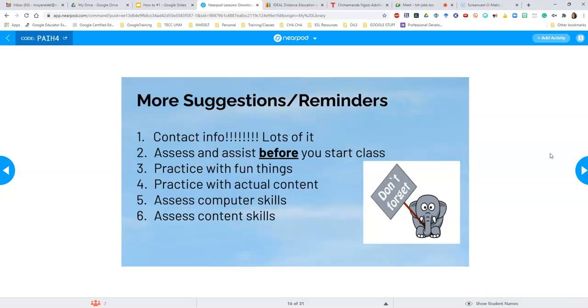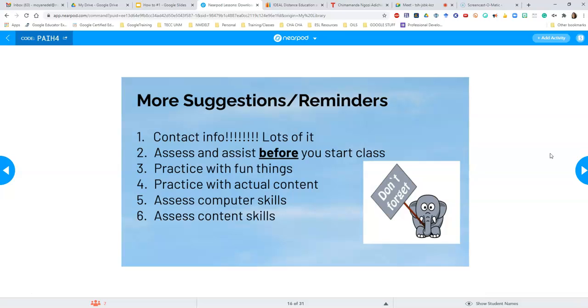We recommend that you assess and assist your students before you start class so they're ready to go. Practice with fun things at first, and then practice with actual content before you really expect your student to begin producing and contributing and being engaged online. Make sure that their computer skills are good and their content skills are good.